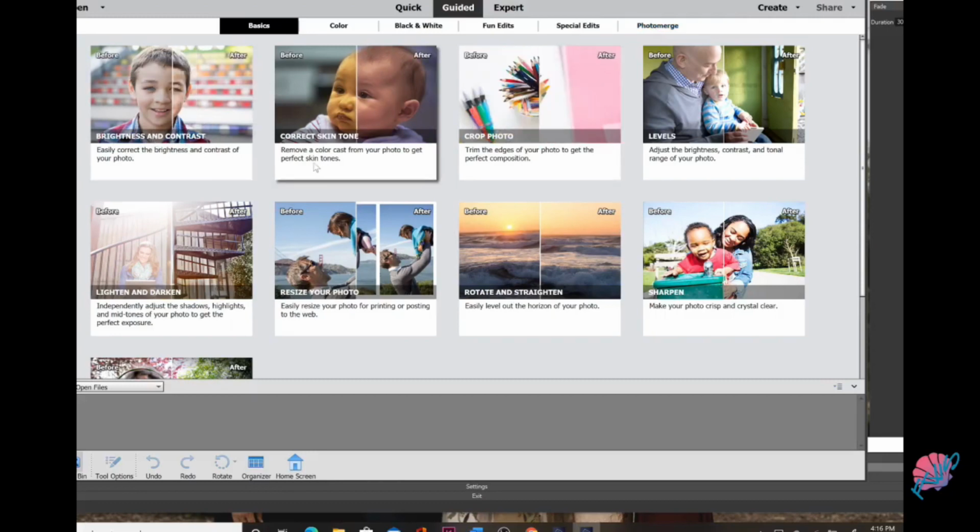So spend a few minutes just looking through these things. Like, for example, here's a before and after with changing skin tone, a before and after with brightness and contrast, a before and after with photo cropping. So again, spend a minute looking through those and familiarizing yourself with that.